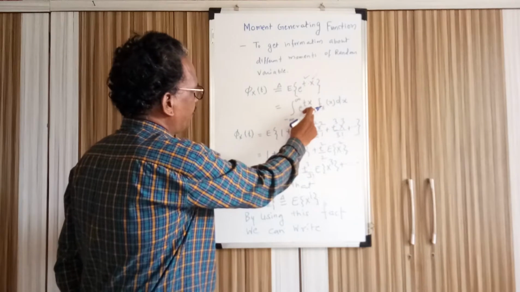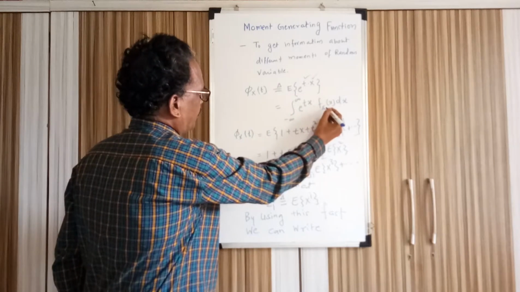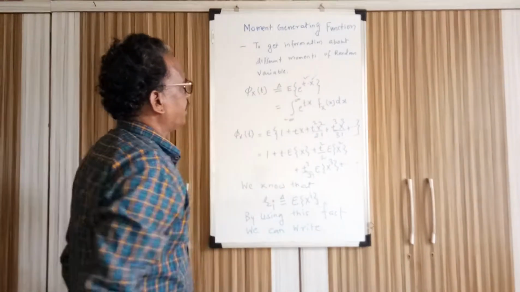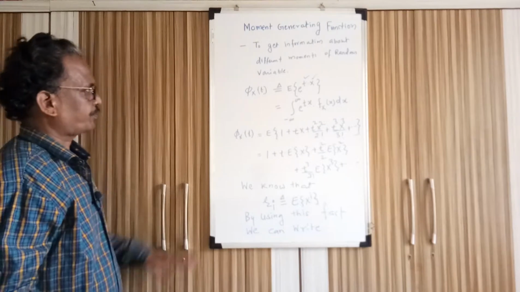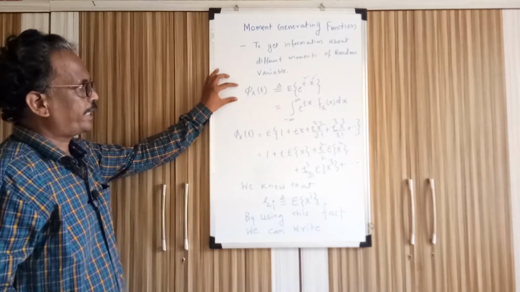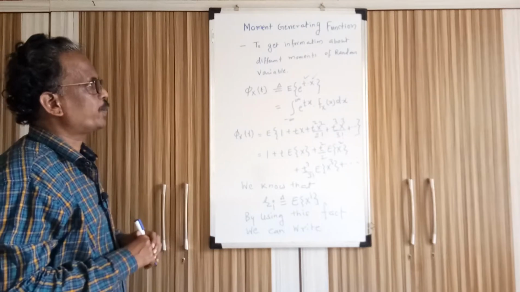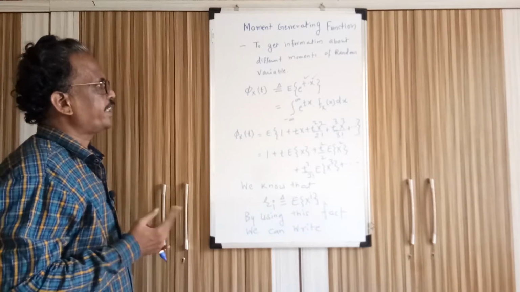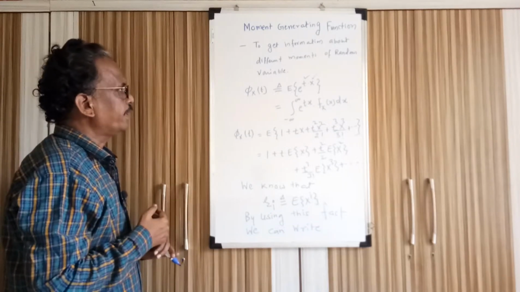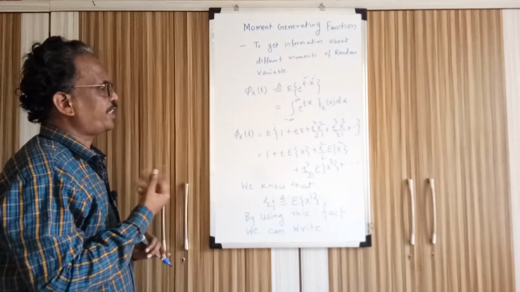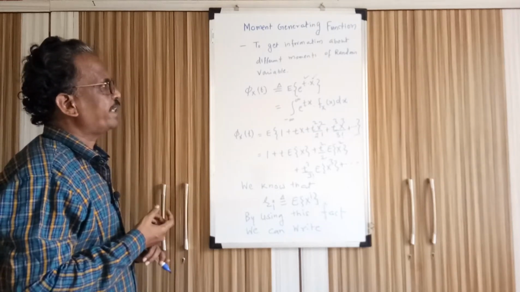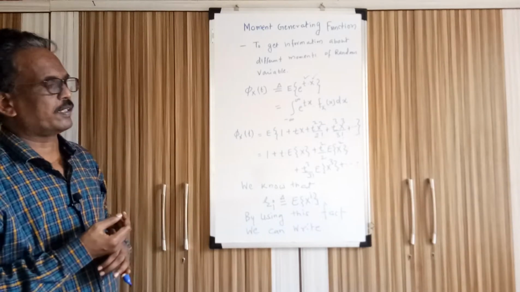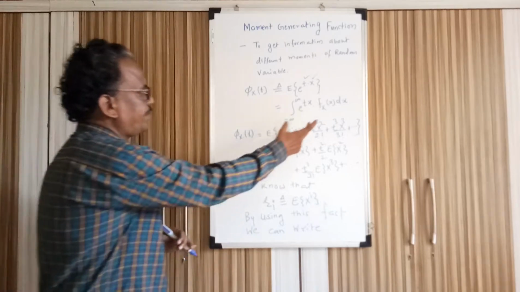So the random variable is taking different values. This is capital X. At every instant we are getting a different value. So this is the definition of phi x of t: phi x of t is defined as expected value of e to the power tx. E to the power tx is an exponential function, no doubt. T is some arbitrary constant, and x is a random variable. So naturally we are finding the mean of an exponential function, right? That can be written as follows.